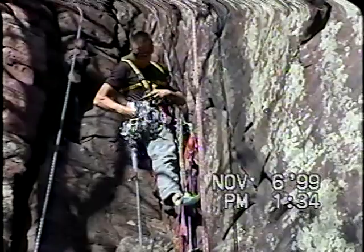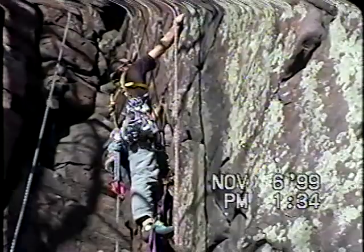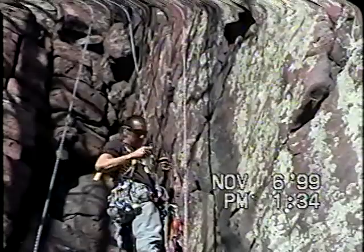I may need some more gear actually, but what, small cam? I can just crank it, do free moves. No, you don't. Let's see, maybe the hook place. Alright, okay, I'm going to hook. Hooking's a little different.